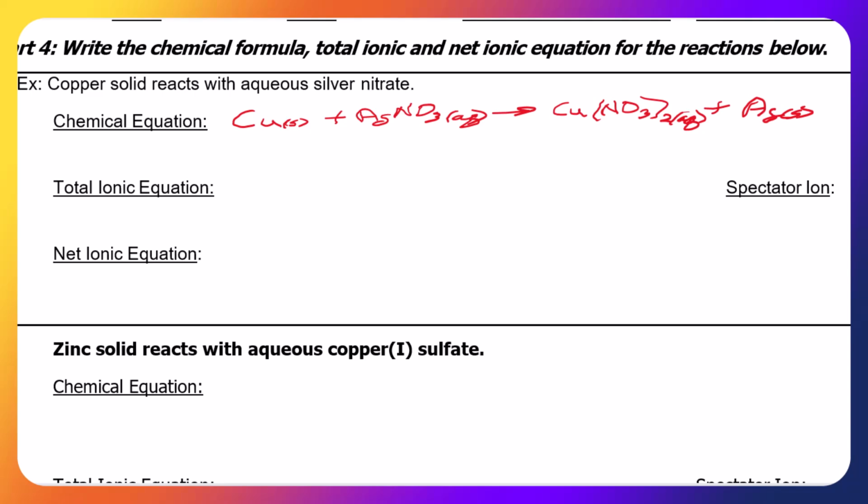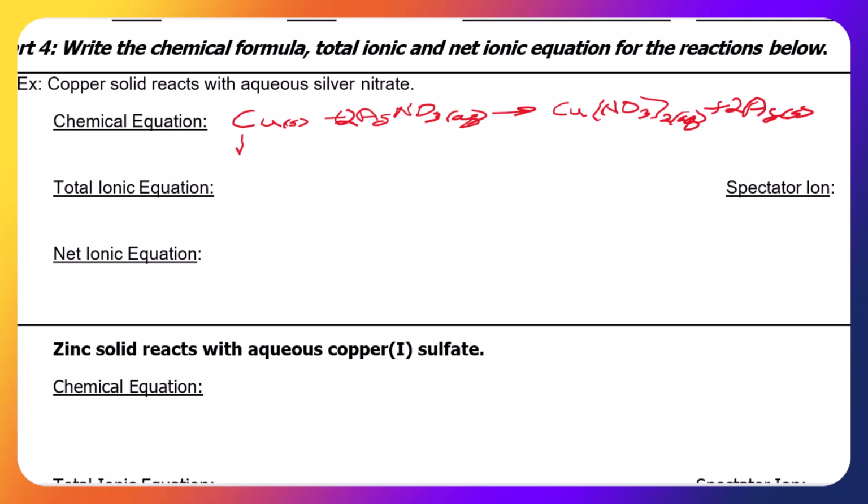Let's go ahead and balance it. We can use the nitrates to balance it because I've got 2 nitrates over here on the product side. So I need to get 2 nitrates here. If I have 2 silver nitrates, then I need to change my coefficient here to silver. All right, so I'm not worried about this. I know this is a redox reaction, but that's not my goal here. My goal here is to come up with a total and then a net ionic equation.